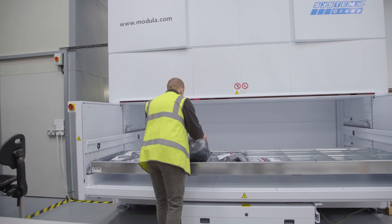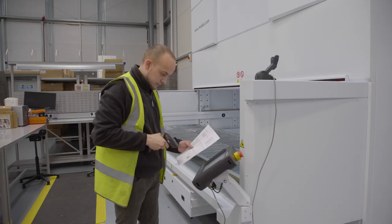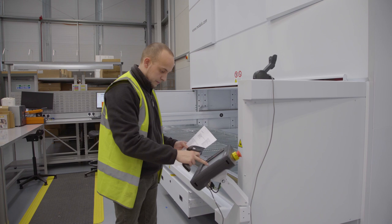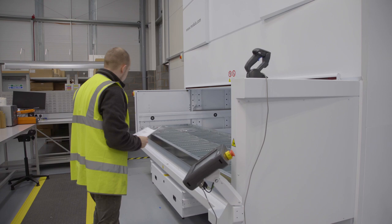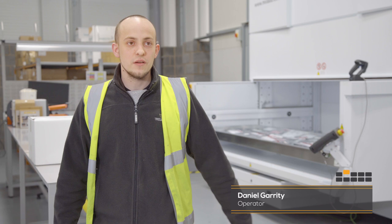With the modular storage system we can fully utilize the depth of each tray in each compartment. We can store the parts in a more relaxed condition and it's a lot more efficient searching one tray, with the LED light across the top of the system as well. So it's more efficient picking time, better storage, and we utilize the space a lot better.